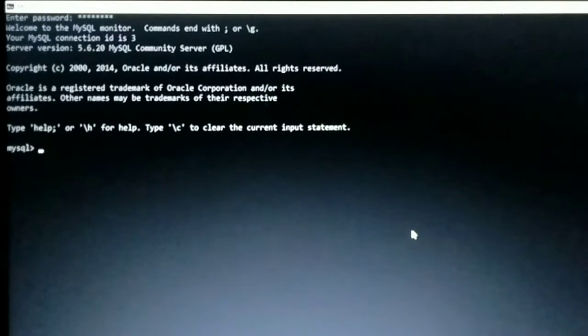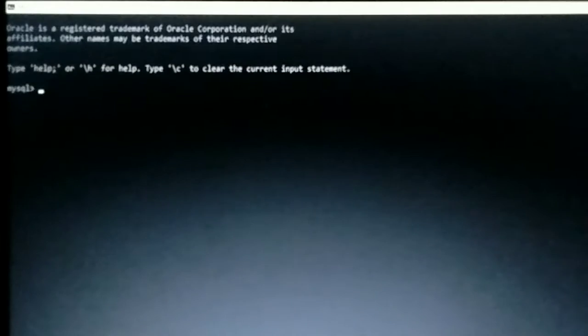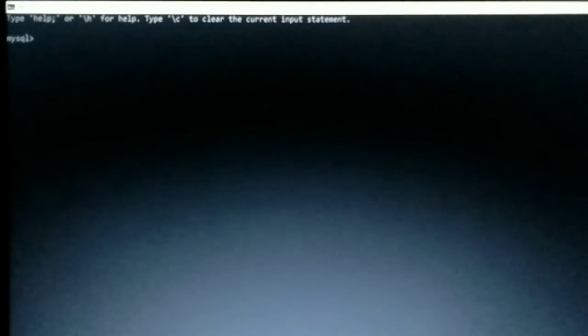Okay, now I am entering the password. So after entering the password you will get the MySQL prompt on your computer screen, where you have to enter your command.